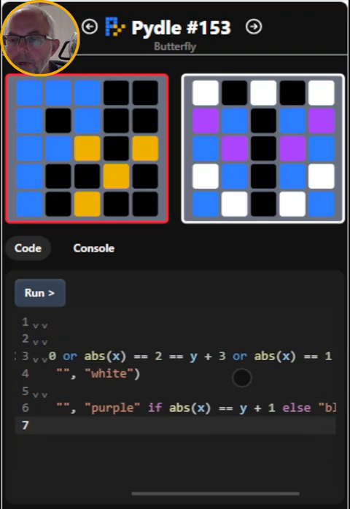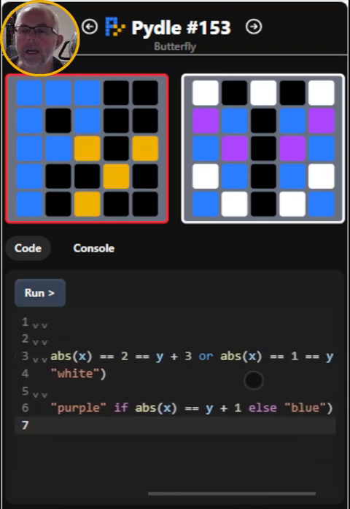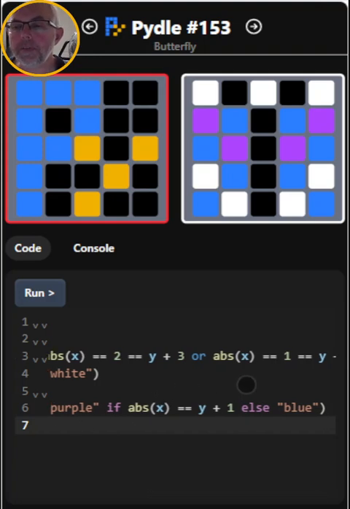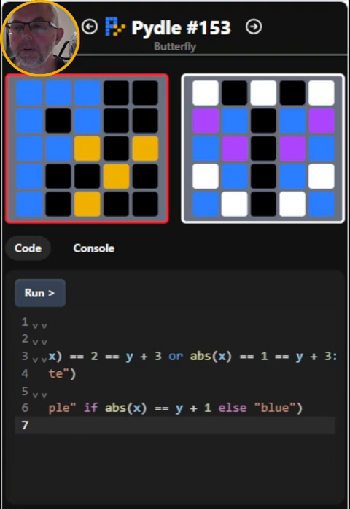Okay, now for the purples. So we say purple if, so it will color them in purple if that condition is true, else blue.